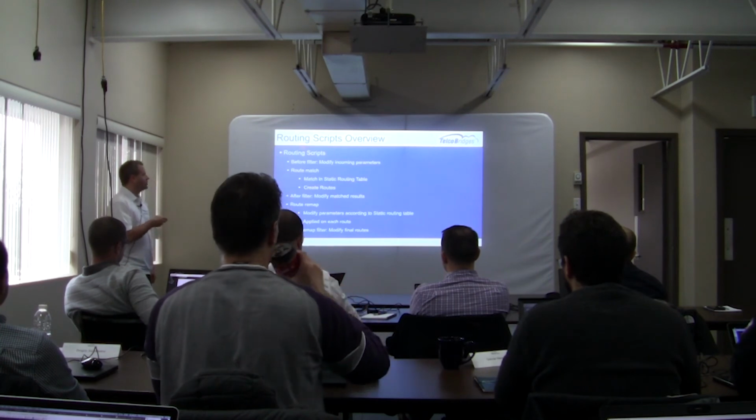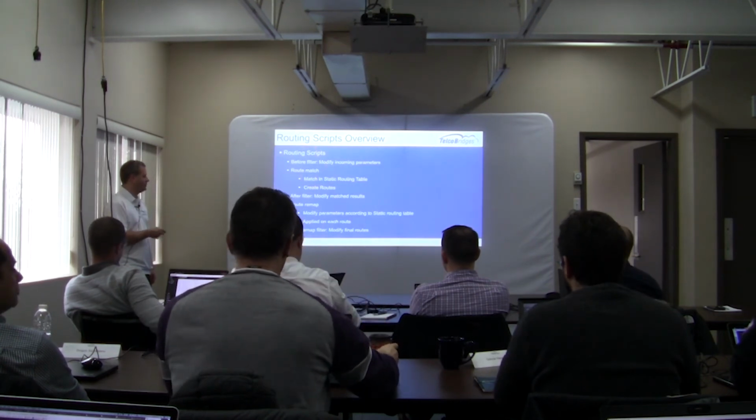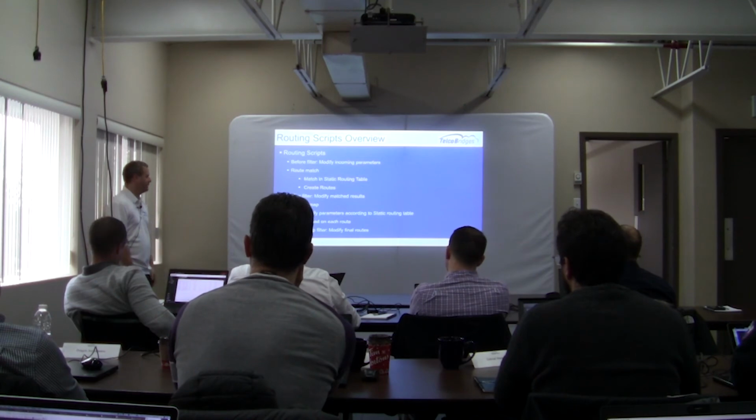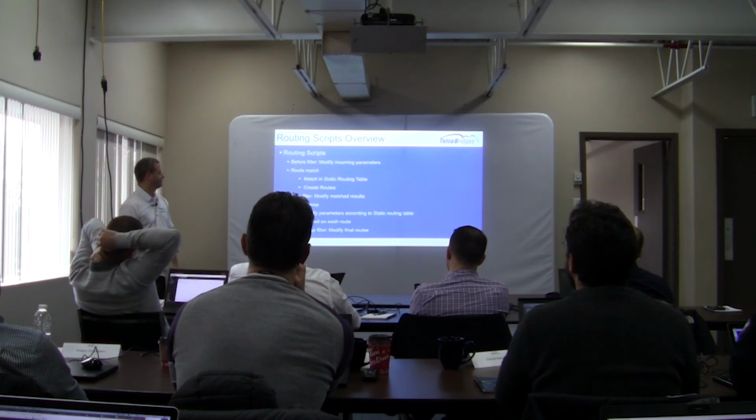And all of these are optional. You can bypass all of them. If you bypass all of them, the call will be dropped, because there will be no available routes at the end. But it could be, and we'll see that after, just a SIP redirect. So instead of going through these tables, you just do a SIP redirect. Okay.